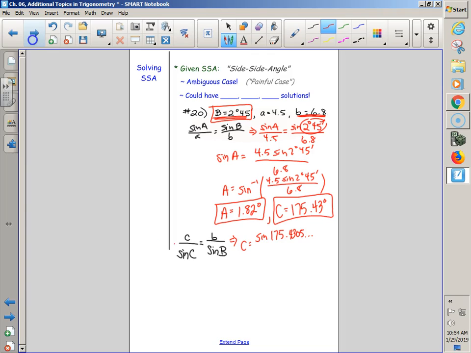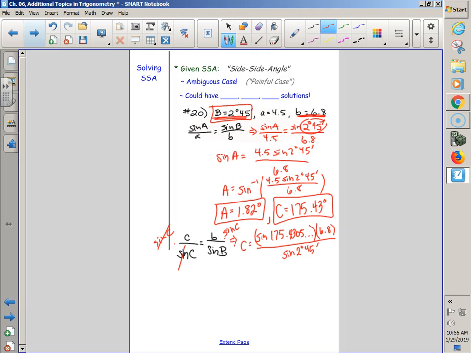When I multiply by sine C on both sides, I have to write the rest also. So I'm going to need side B, which I know from up above is 6.8. And I'm going to divide by sine of B, which is sine of 2 degrees, 45 minutes. And then I'm plugging and chugging all at once. Nice thing is we don't need any sine inverse because we're solving for a side. So sine of the big old nasty guy times 6.8 divided by sine of my little annoying 2 degrees, 45 minutes. All right, what'd you guys get? Who beat me there?